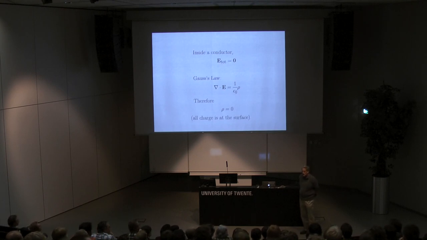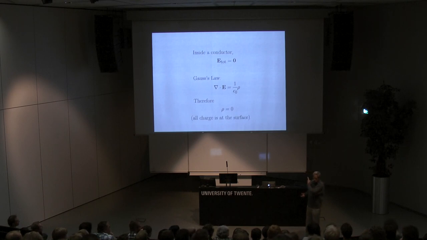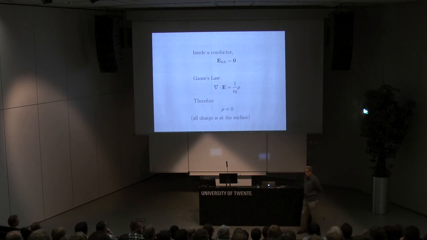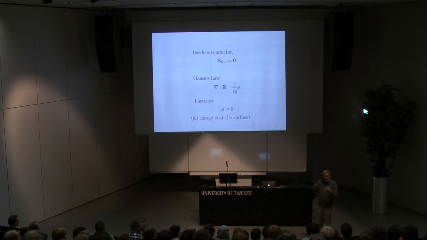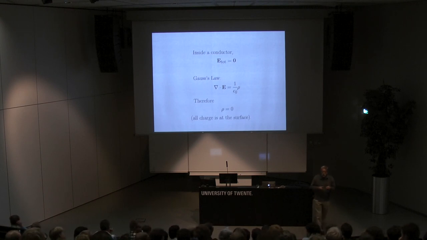How are we supposed to think about the fact that the charge on a conductor all goes to the surface, which it certainly does? I know that from the proof that I gave you. But how should you think about that? Why is it true? The more I thought about this problem, the more it depends on two critical facts. First of all, the dimensionality of the conductor you're talking about, because for a three-dimensional object like a potato, or, well, a potato is not a conductor, but a conducting potato, the charge really does go to the surface.